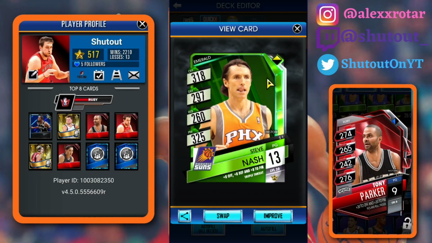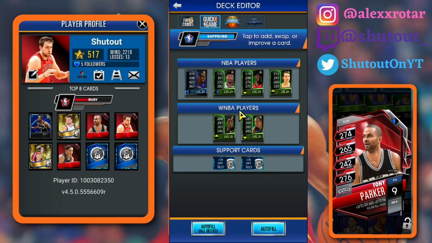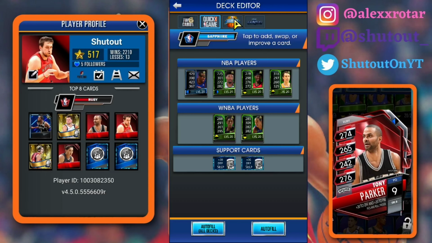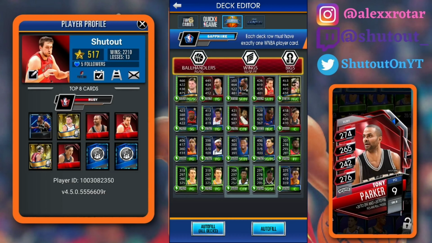We got Steve Nash, who's good in everything except rebounding. And then we got 2 females who just go together. Nafessa Collier is like one of the best Emeralds in the game, so I went with her. And then my Champions deck hasn't really changed too much. I guess I forgot to autofill Kevin Durant in there, so now he's in there.